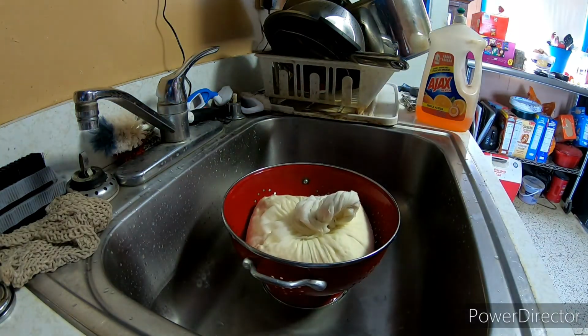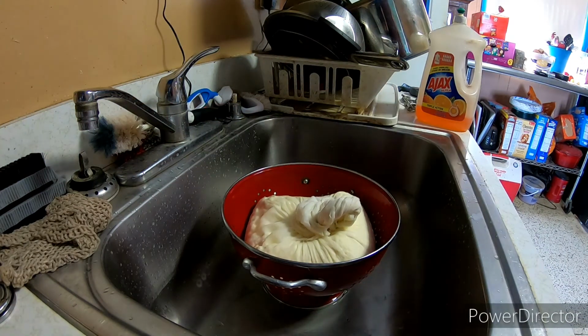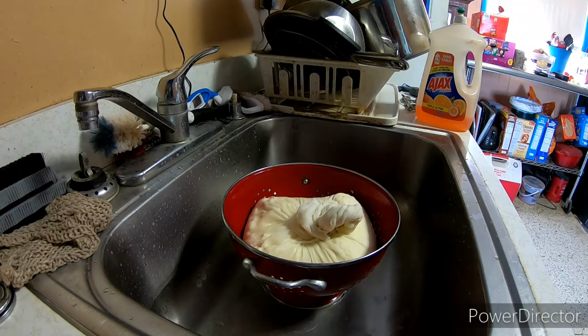So what I gotta do now is I'm gonna hang that up over the sink. I had a setup once, I don't remember what I did. But I will come up with something and we're going to drain it for about an hour, and then we're going to break it up into curd-sized chunks, salt it, stick it in the fridge. Culture will still kind of start working slow.